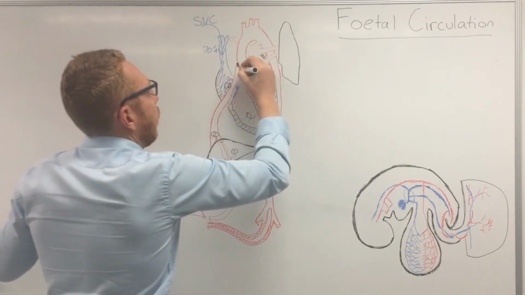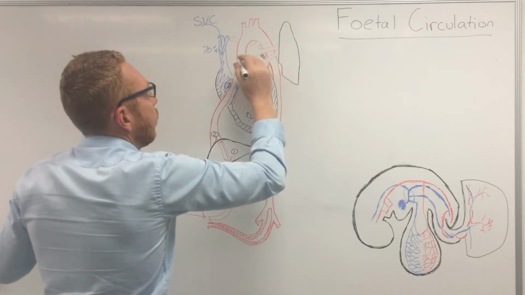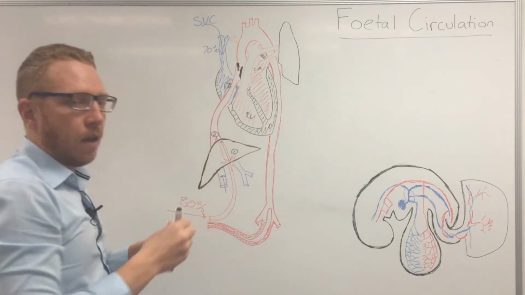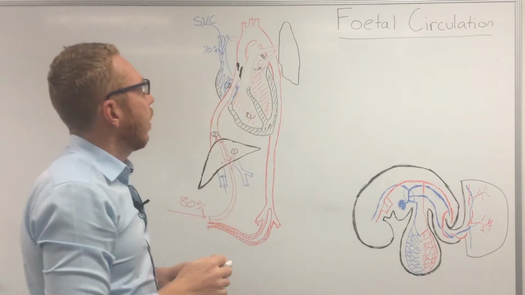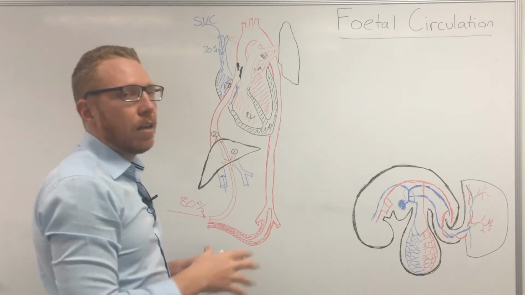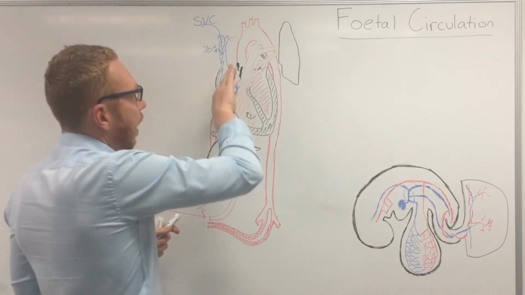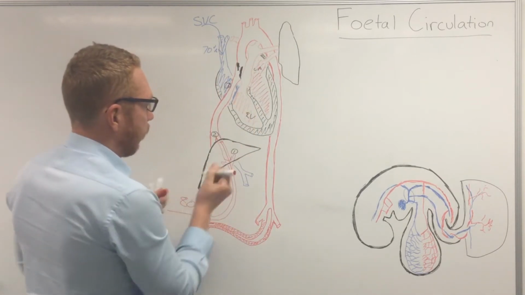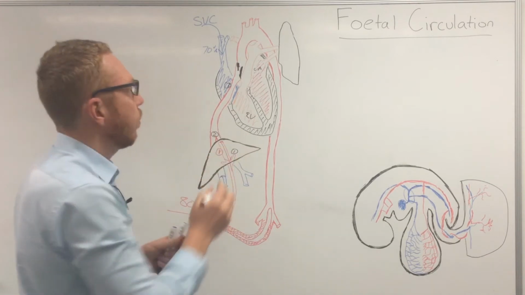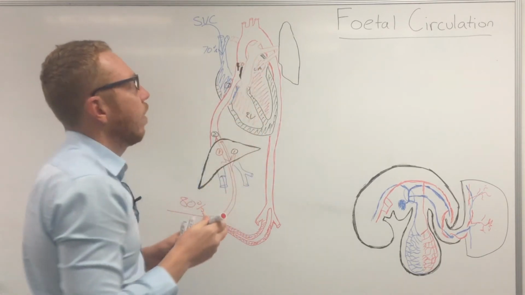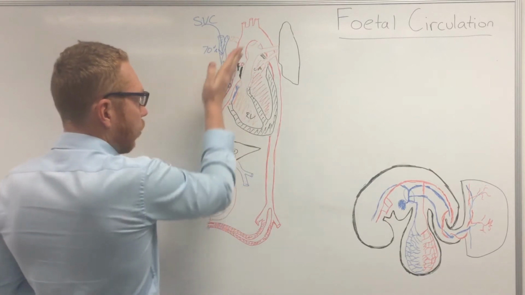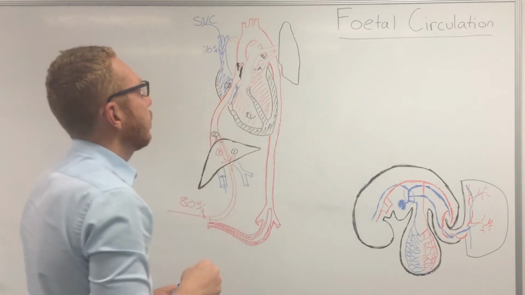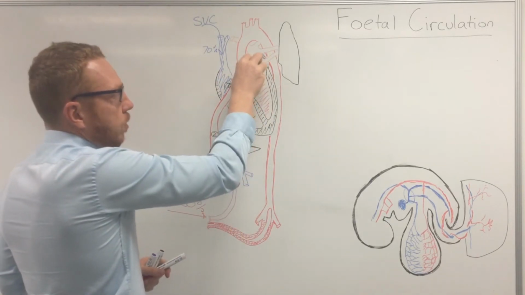Okay, so the primum kind of sits more to the side and the secundum sits more like that, which gives us a hole. And this hole is called the foramen ovale, being oval shaped. And that allows the second shunt to occur. The first shunt, I'll put this in red, the first shunt being the ductus venosus, the second shunt being the foramen ovale. So the good blood will go straight across into the left atria, directed straight through between those two septums. So let's stop there for that point.